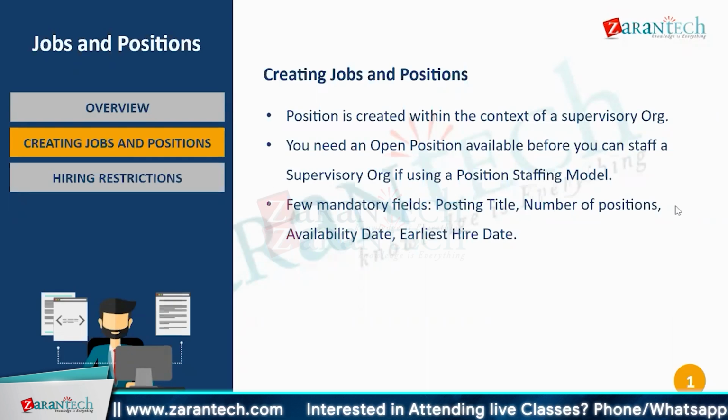So that position needs to be available before the person gets hired, right? So hopefully that makes sense why there's that restriction. The availability date should be before or the same date as the earliest hire date.